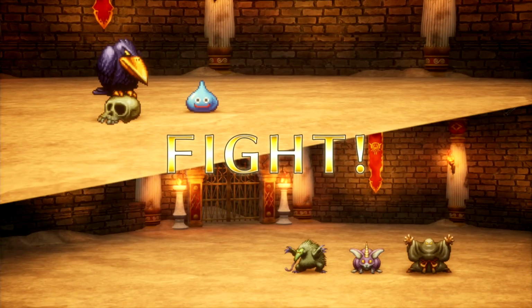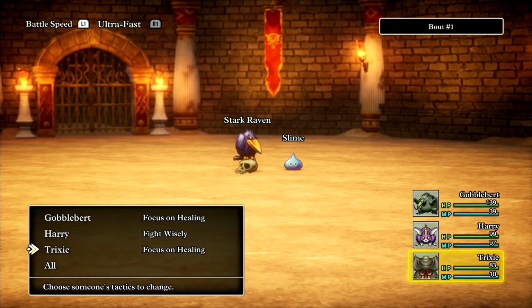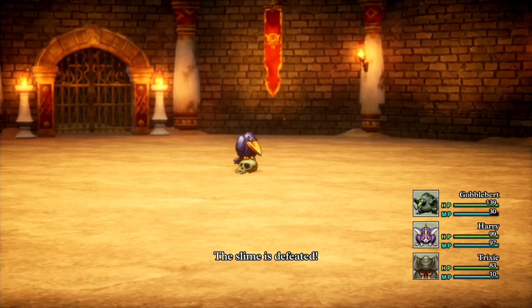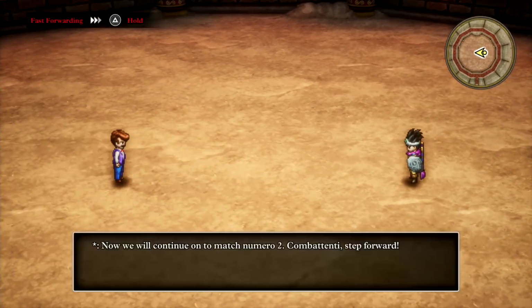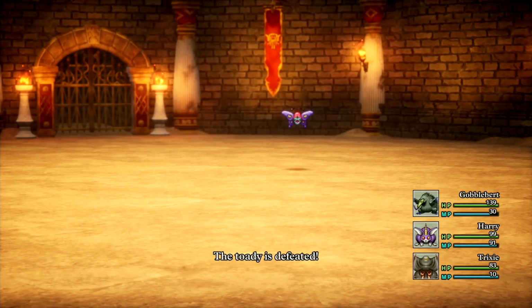So your speed on this is automatically normal by default, but if you press L1 or R1, you can change it to ultra fast, just to make combat go a bit quicker. And as I do with the normal battles, I'm going to change everybody's tactics to show no mercy. And then all I'm going to do is just keep choosing fight, and get rid of all the enemies really quickly, providing you're on the easiest difficulty. If not, you're probably going to have to be a bit more strategic.